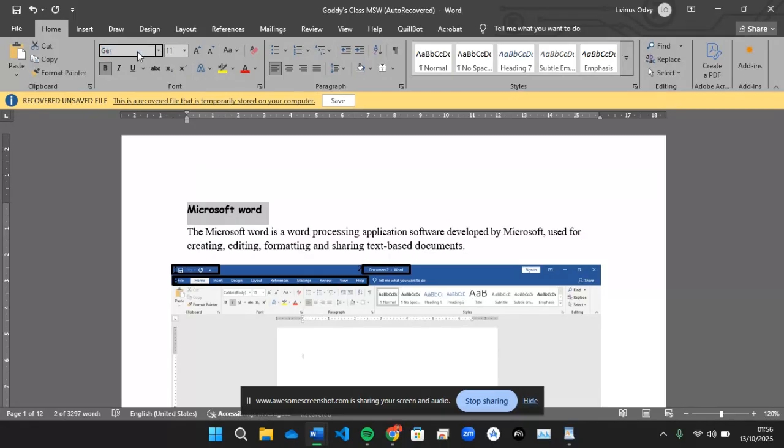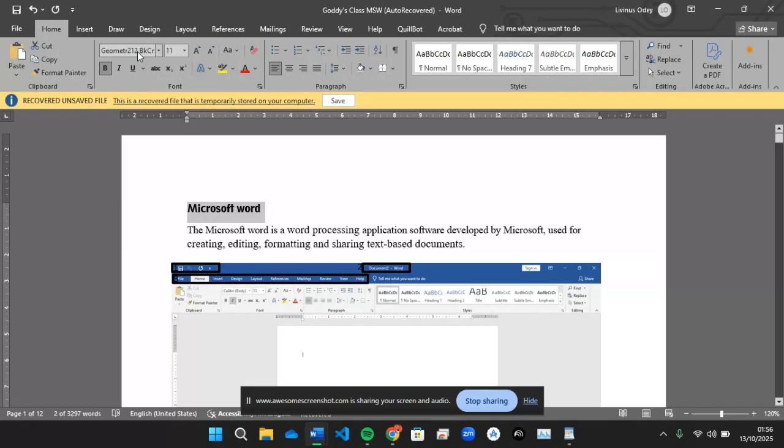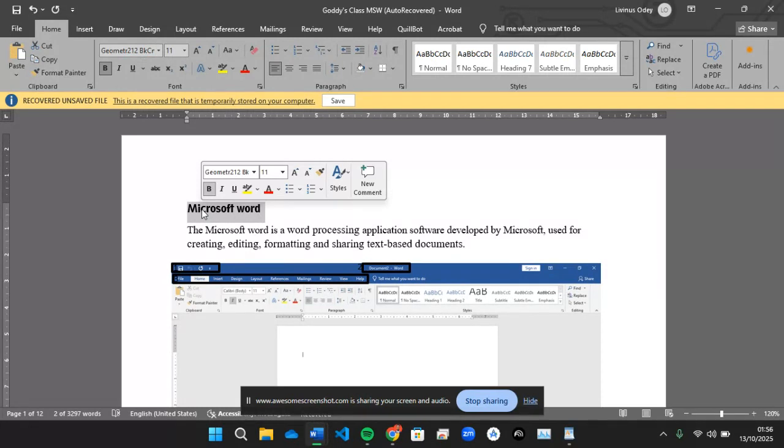I think it was Geometric. Okay, yeah, Geometric. So you always know this lecturer was the one that set this question or has this document whenever you see this font style. So most times it can be used to create identity.